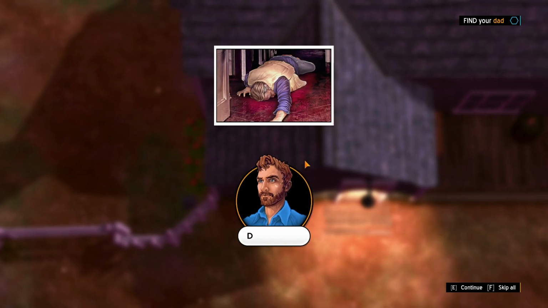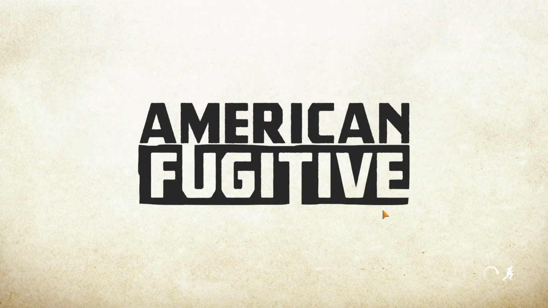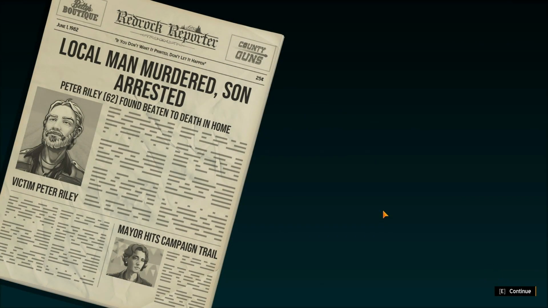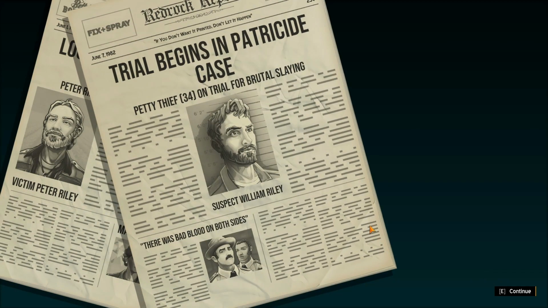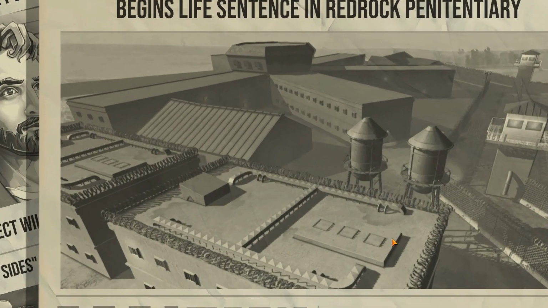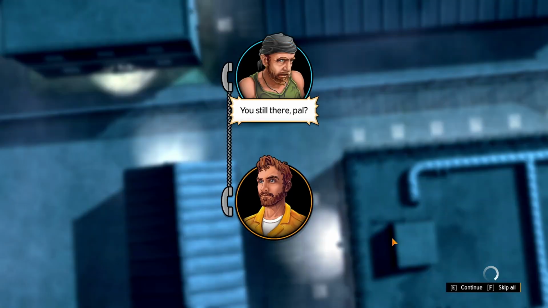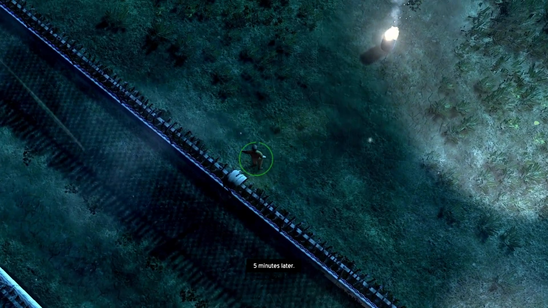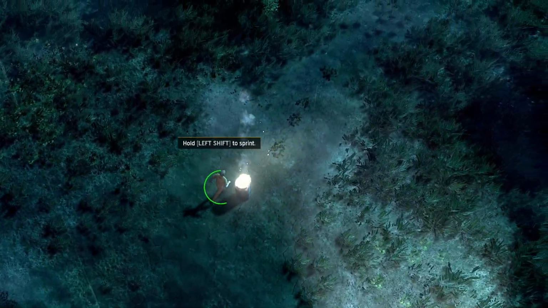Okay, now, I'm gonna TLDR. We've got sent to prison for murdering my father, and we've got to avenge ourselves, and yes, we are now in prison. So now it turns into Prison Break, and we're gonna run. So we're gonna run from the prison, and we're gonna try and escape. Here we go. Off we go.